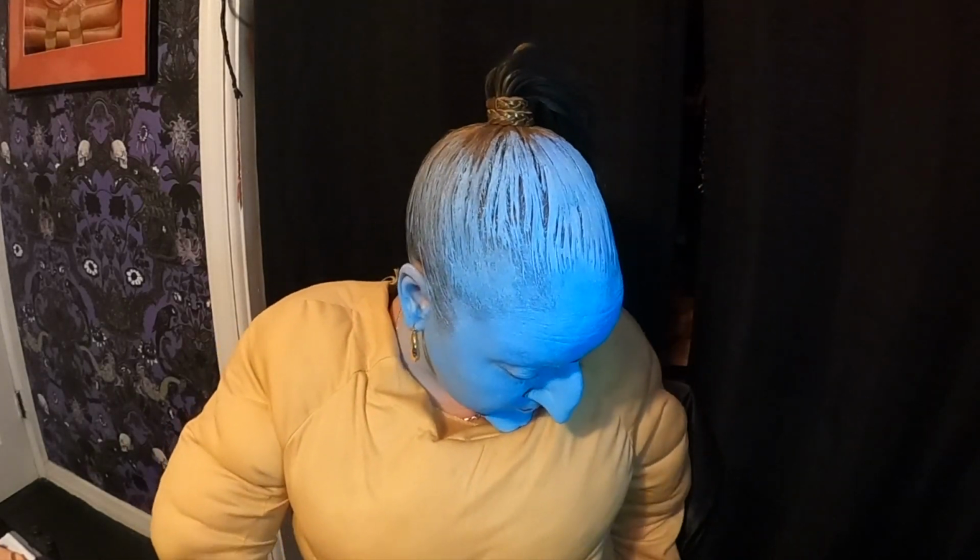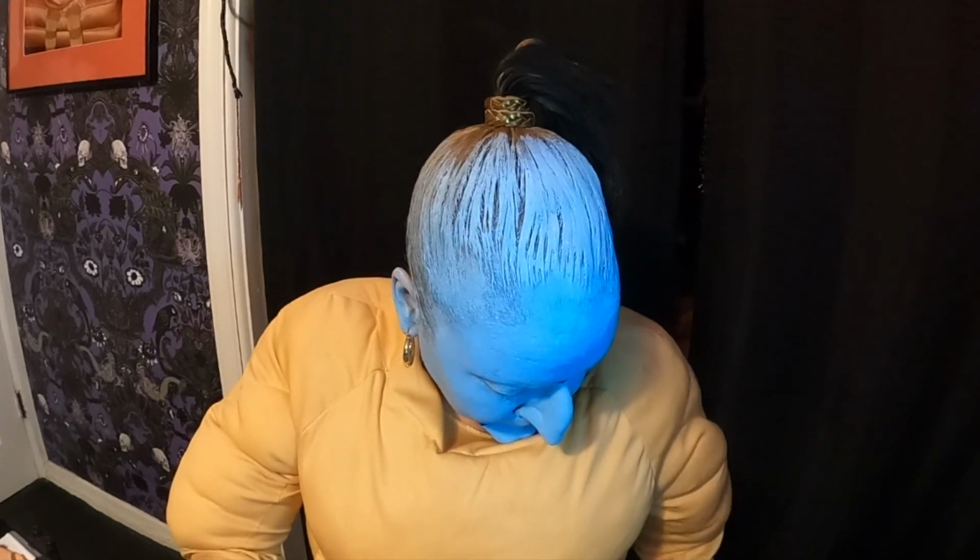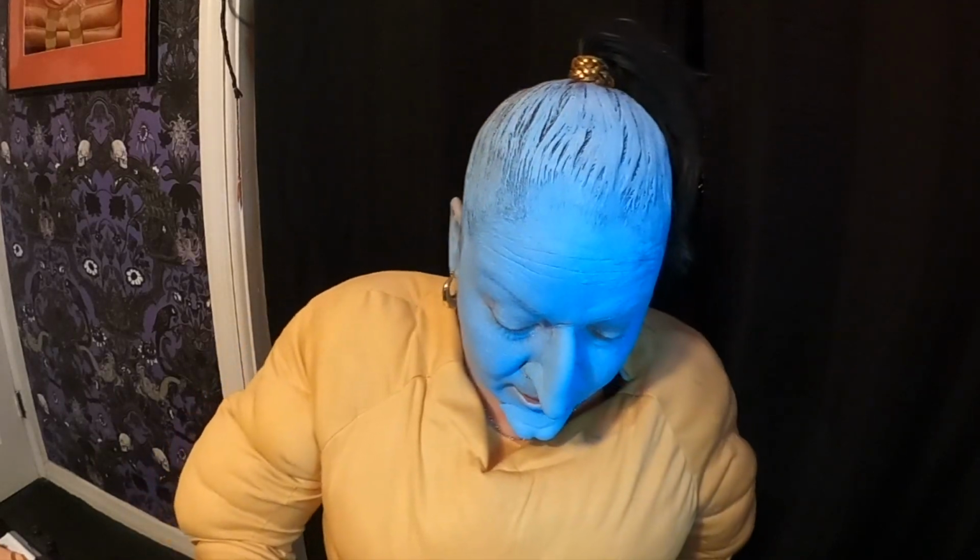I'd always suggest getting yourself a little bottle of Spirit Gum adhesive. I've got this giant bottle, but I've got some smaller ones too. So if I go out, I can take my smaller bottle and put it in my purse. And your genie lamp. Ladies, if you're going to be the genie, you can carry your lamp and your little extras. I like having props too. You can actually use them as a purse.